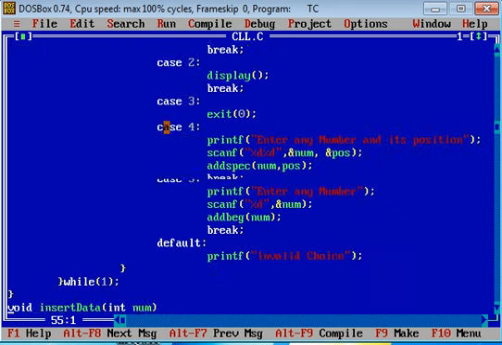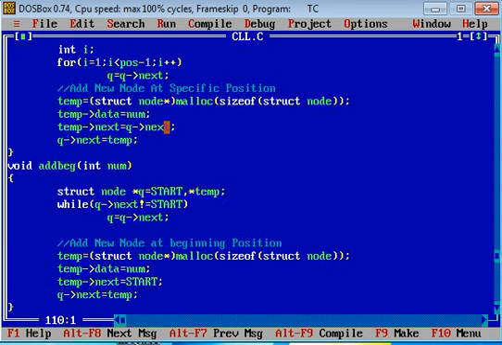So the add beginning function. First you have to allocate a temporary node. Now temp of data equals to num. Now you can associate temp of next is equal to start, and q of next is equal to q of next.